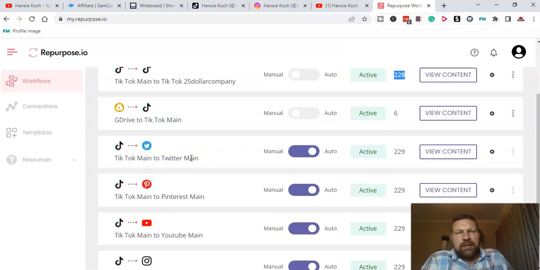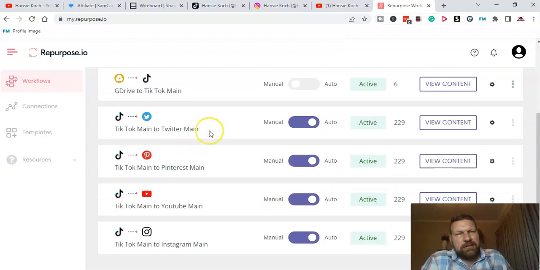But basically what the flow is supposed to be, if I can get the Google Drive to work properly, is Google Drive to TikTok, right? It pushes it to the app, goes into like a draft mode. I add my hashtags, the sound, whatever. I post it on TikTok. As soon as it goes live on TikTok, then a trigger hits because all of the others are active, right?